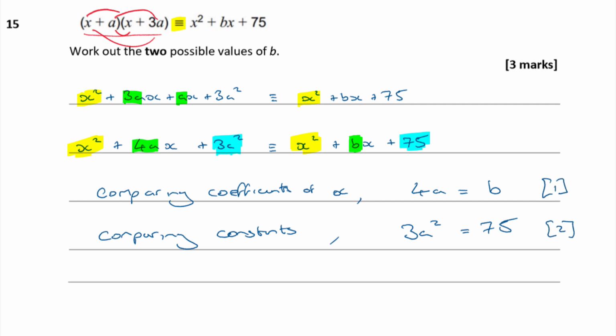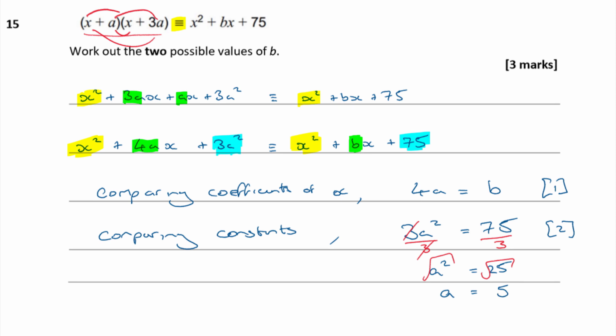Okay, so we're going to take equation 2 and use that one first, aren't we? So let's take equation 2 and simplify. Let's divide both sides by 3 to start with. So that's going to cancel with that, and that's going to leave me with a squared is equal to 25. And then to simplify that, we're just going to root both sides, aren't we? The root of a squared is a, and the root of 25 is 5. So that's going to give me a is equal to 5.